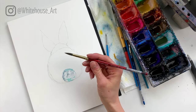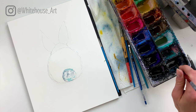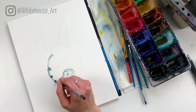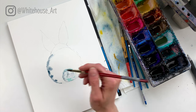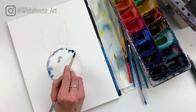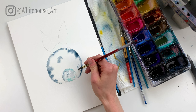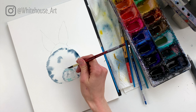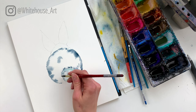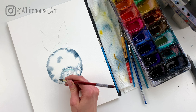Now I'm going to take the tip of my number eight brush and go in with a bit more Payne's Gray, going along the edge to give this bunny an uneven edge — just letting the brush move around. I'm going in to cover up those pencil lines now because it's easier than erasing them. This is why it's so important not to draw too dark. If you're at home and you can see your pencil lines, you want them just dark enough to see — no darker. If you have to look closely to find them, that's actually probably perfect.